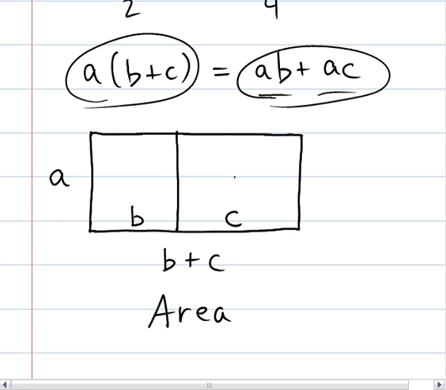So looking at the area in 2 different ways establishes the distributive law, at least in the case where A, B, and C are positive real numbers. And notice it doesn't even depend on the fact that A, B, and C are integers. They can be any numbers at all. Okay, perhaps I'll leave the case of negative values and zeros to another video.